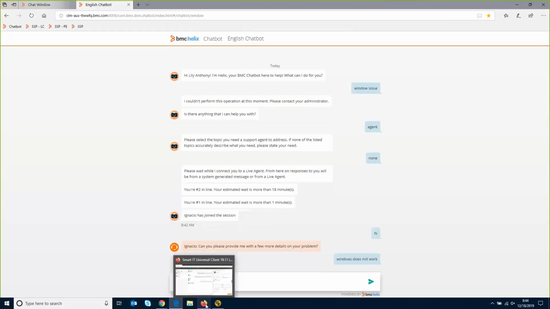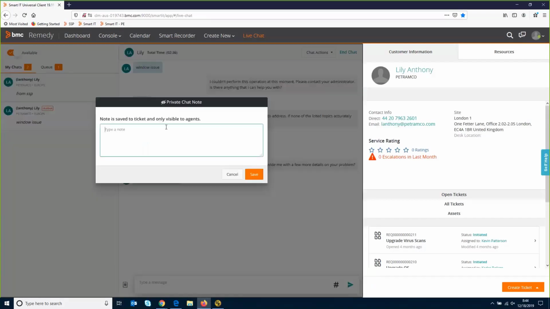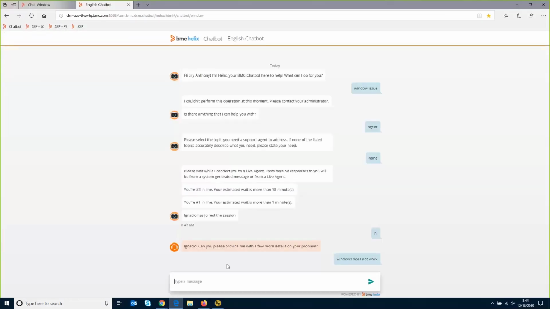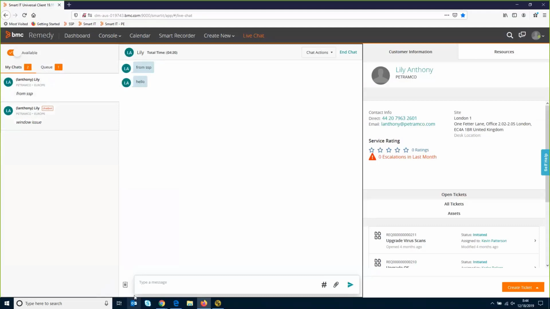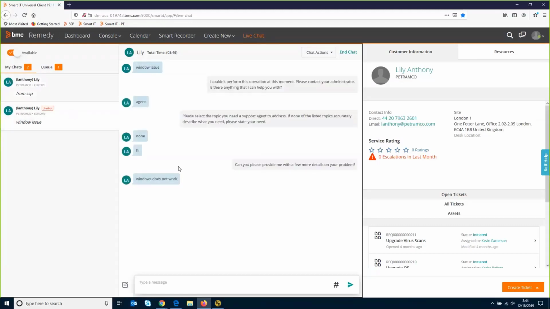Maybe they had some additional conversation, and you want to take a mental note for yourself that the customer doesn't really need to see. So let's say she did Windows update. But you see it's not added to the conversation. She doesn't see it as part of the conversation because this is your own mental note as an agent. And if you see the outline here, it's all solid lines, as opposed to the other conversation, which I didn't type anything in, where it's all dotted lines. And you'll see there's no note here. So the note is per conversation.